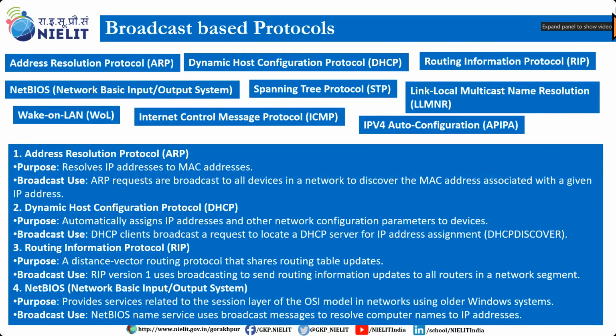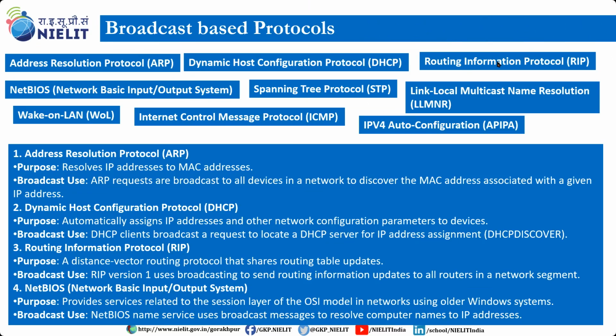Now coming to the next topic, broadcast based protocols. We will go into the details of protocols, different types of protocols, and OSI model based protocols supported in different layers. But for the point of broadcast domain, we should be aware of how many protocols are dependent on a broadcast based messaging system. With the help of this, you can become aware that this type of protocol might be used for broadcast based attacks, or that this type of attack will be possible only in a particular broadcast domain.